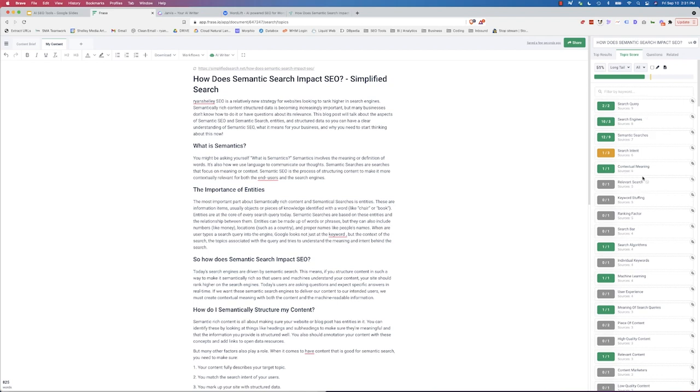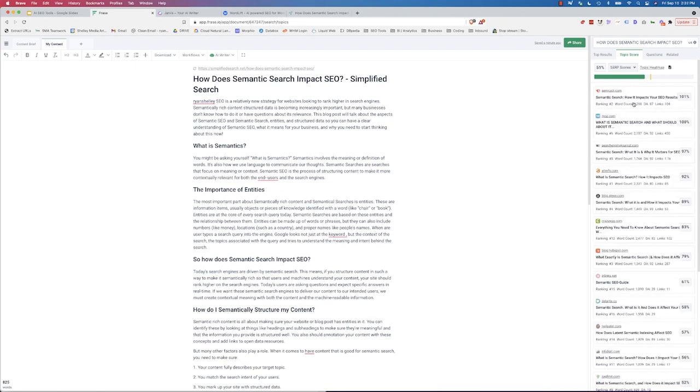This is still empty. So if we look at this, you notice that the panel over here on the right-hand side has also changed. And Phrase is actually giving me a score. It's saying I'm 51% when it comes to how optimized this piece is compared with the average, which is 55.9 if we were going to look at the competitors. I can actually pull this long tail down. I can look at SERP scores, and I can say, all right, this page right here from SEMrush ranking 2, it's more than 100%. Moz is at 100%, it's ranking 7. Search Engine Journal at 97. Ahrefs number 1, they're at 92.